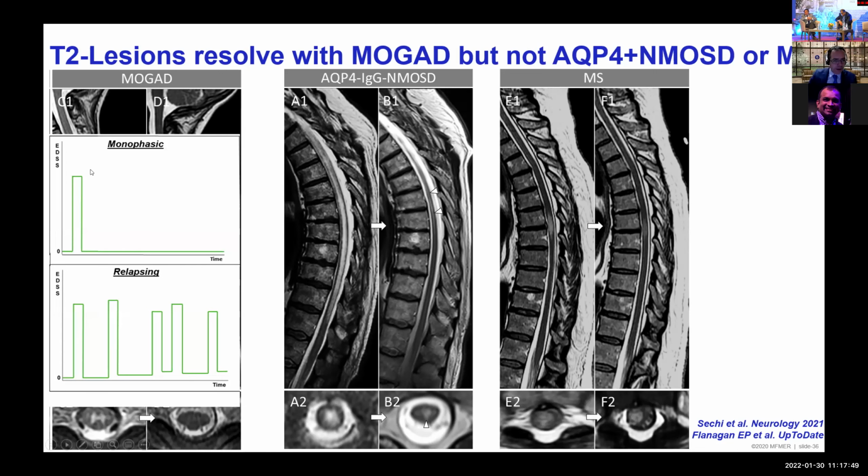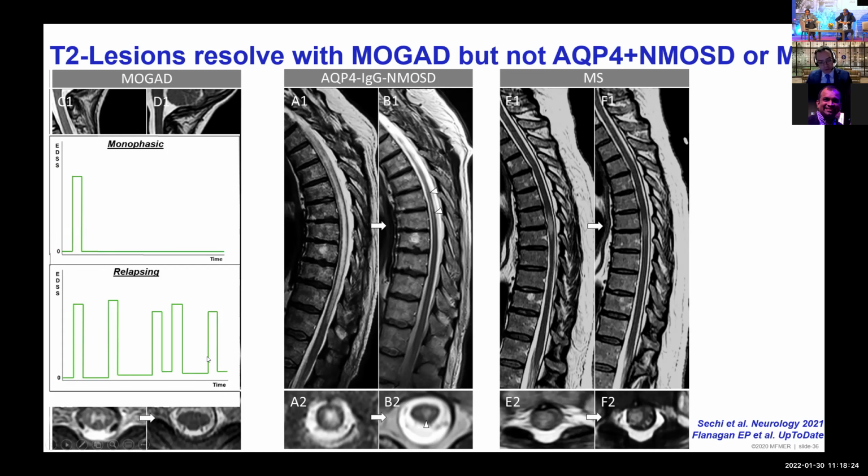So if we think about the MOG antibody, we might have a monophasic course where if we have EDSS on our y-axis and time on the x-axis here, what we can see here is the patient comes in with a myelitis episode, has a severe episode, maybe paraplegic, but then can recover completely, and then never develops any progression and never develops any further relapses. Or the patient may have multiple relapses, but when they do, they tend to recover well from them. And this follows the radiology, that the radiology often resolves very well. And these patients develop minimal disability with each attack.